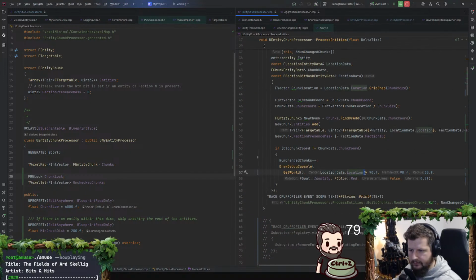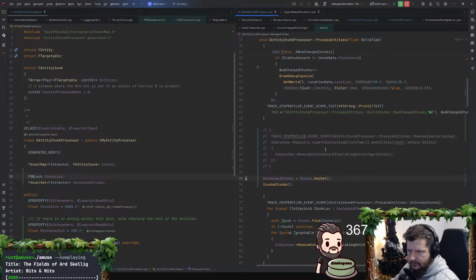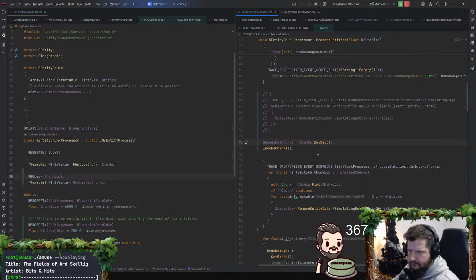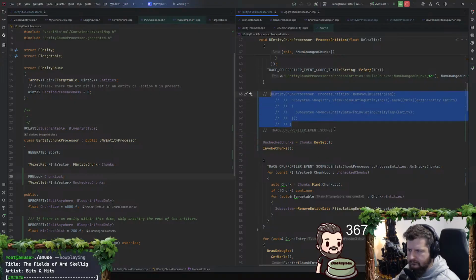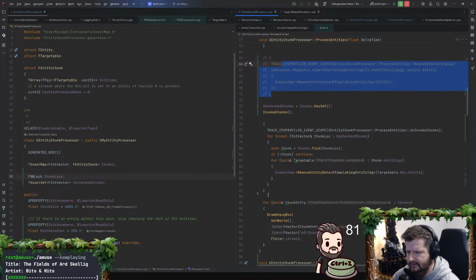Also, don't do that. So let's imagine if that does work, I can remove the simulating tag. There's probably something elsewhere that I need to fix for that.